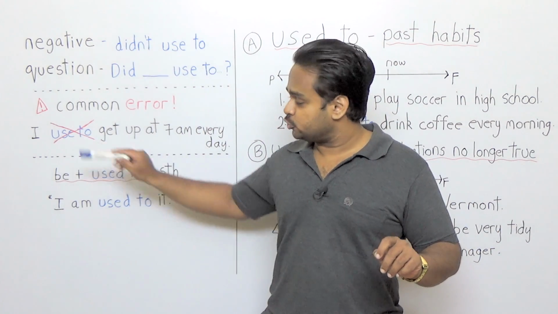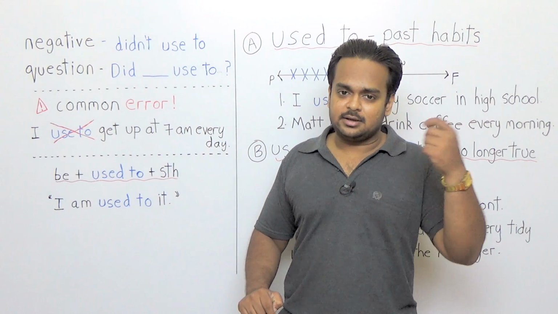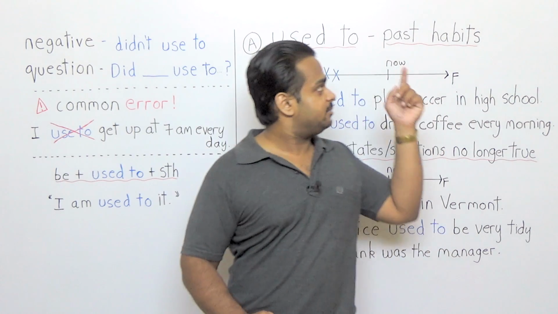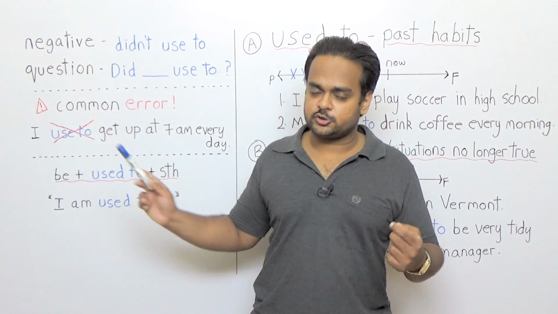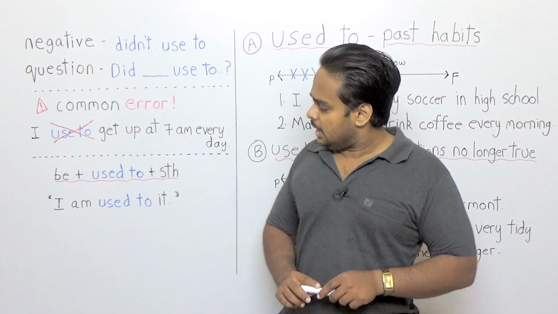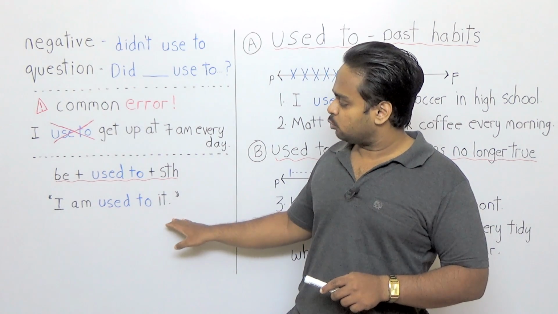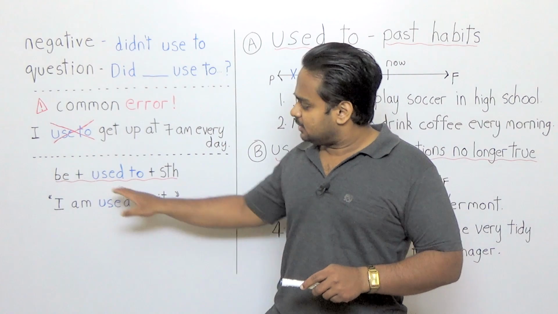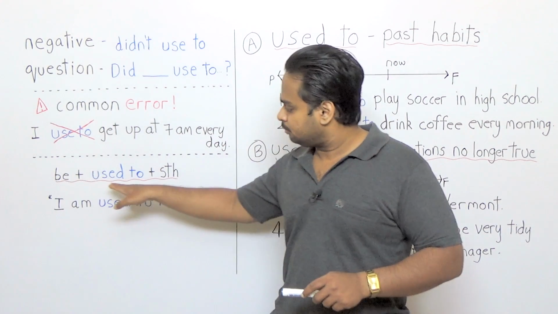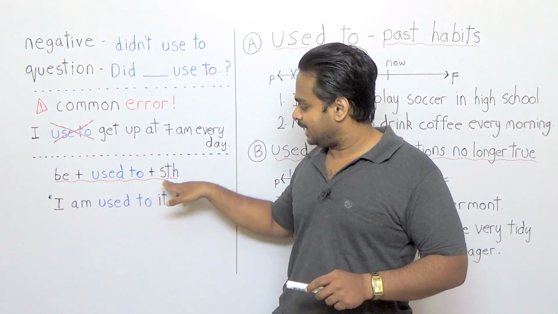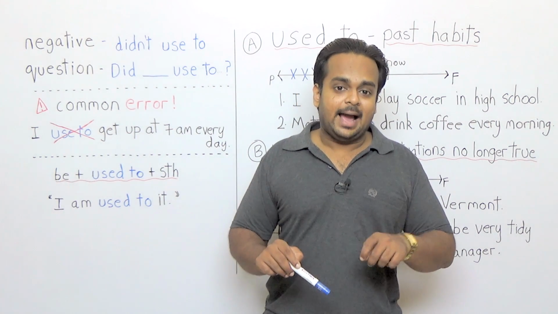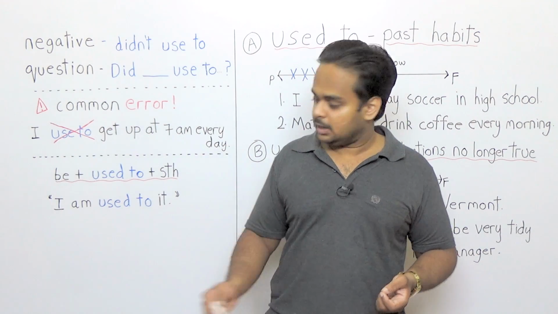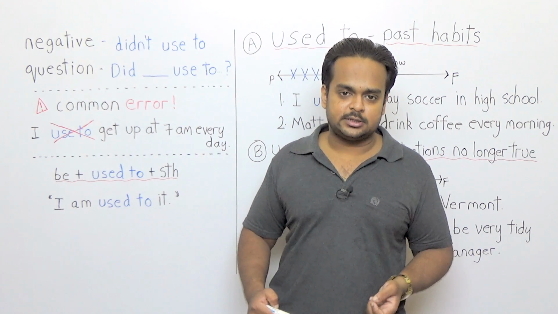Don't say used to. Because if you say used to, the other person will think you're talking about a past habit, okay? They might be a little confused, okay? So just remember that point. And the last point I wanted to share with you is when you see this type of structure, be plus used to plus something, STH means something, then what that means is to be adjusted to something. Like in this sentence, I'm used to it.